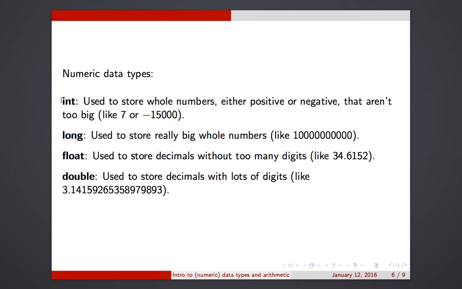So you can look at this list of data types and think to yourself, well, what is a double? Okay, a double is just a really big decimal, isn't it? Well, integers you can think of as decimals. You can think of 7 as 7.0. And you can think of this humongous number right here as 10 billion point zero, you know? So you can use double to store whole numbers if you want to.